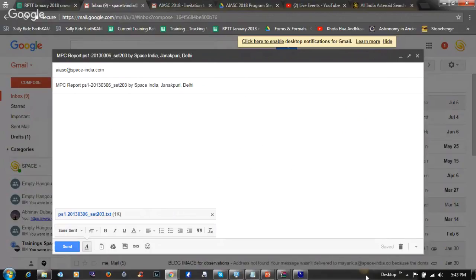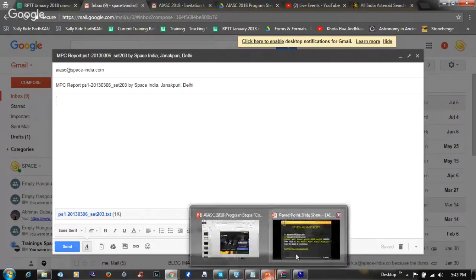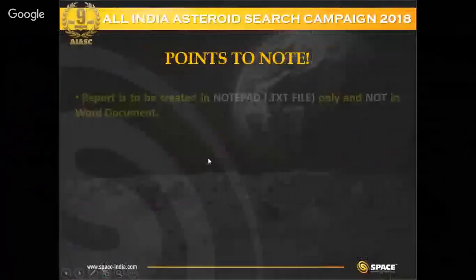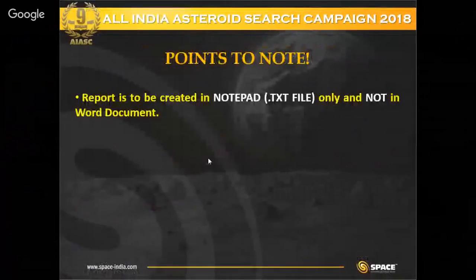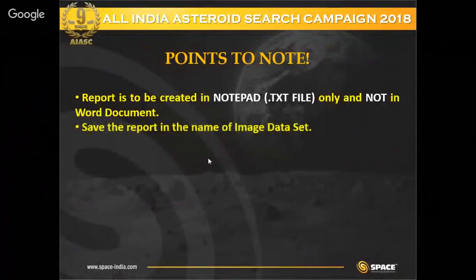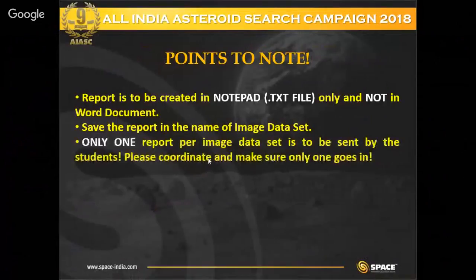So that was all for how to analyze and send the report. Some points to note: the report should only be created as a notepad file, no other file. Always save the file in the name of the image dataset. You can only send one report per image dataset. That means if you are 2 people in a team, work together or coordinate together or do one set at a time, but you can only send one report.